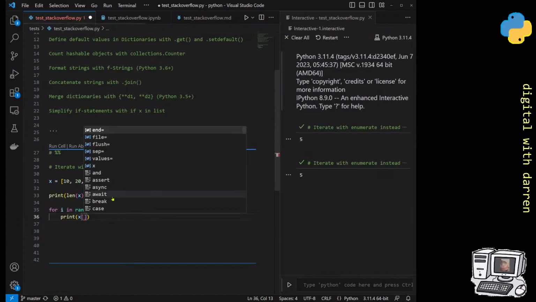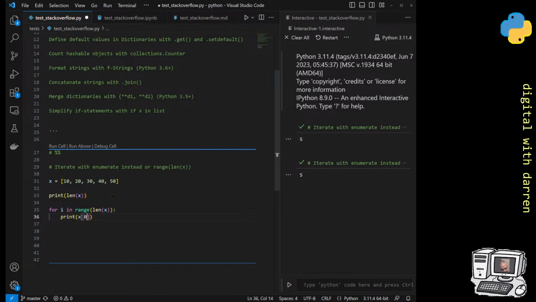I presume this would be the index of x. So the first item in x, because remember that a list starts at 0, so this is the 0th item, index 0, index number 1, index number 2. I'll comment this bit out for now. So this is the old school method of doing it.